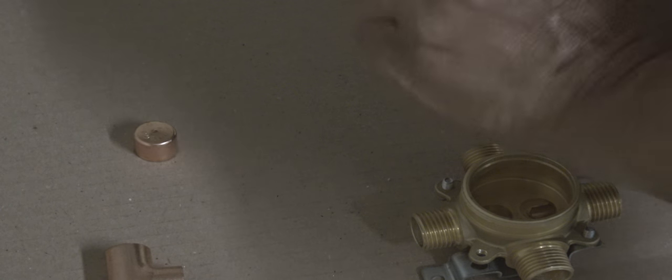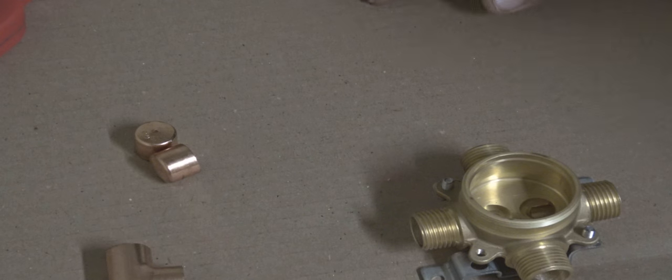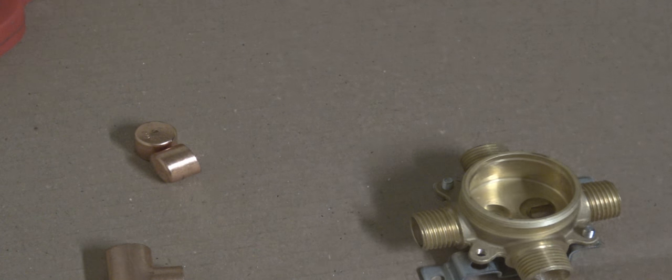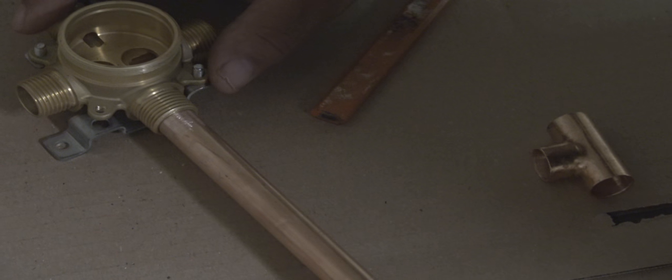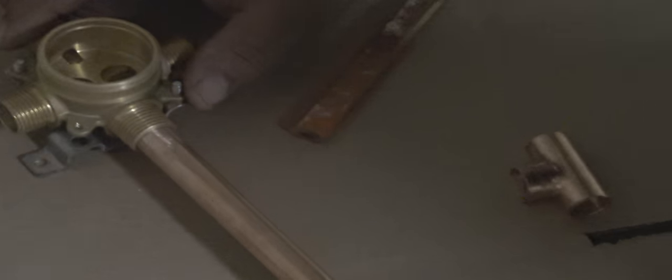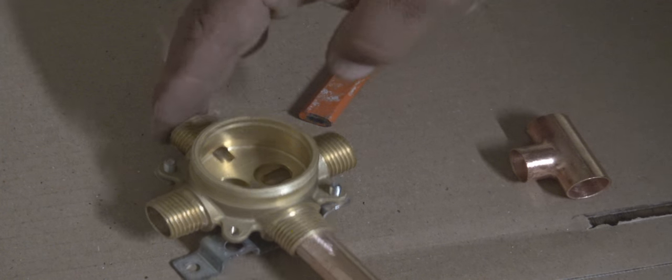And these are the caps that I will use for the air chambers. And usually an air chamber on a half inch line is going to be around 18 inches. So all it is is an 18 inch piece of copper pipe with a dead end on it, those caps right there. And it's to prevent the water hammer coming into your house. If there's a great pressure, it will absorb some of that pressure, and you won't have that rattling in your pipes that you hear sometimes in houses.